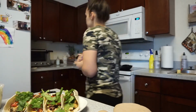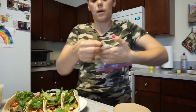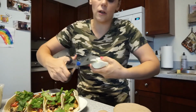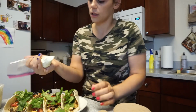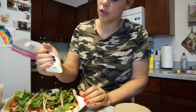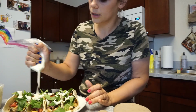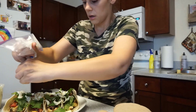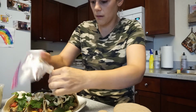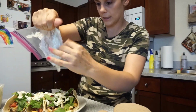Then, I pre-took some of the sauce and put it in a little baggie because I want to make it look fancy and very Instagram worthy. And then, kind of like you do with deviled eggs, I am just going to squirt it all on top. It's not going to be gorgeous because I'm not a pro. But you're going to get all that sauce in there. The more sauce the better because I love this sauce.